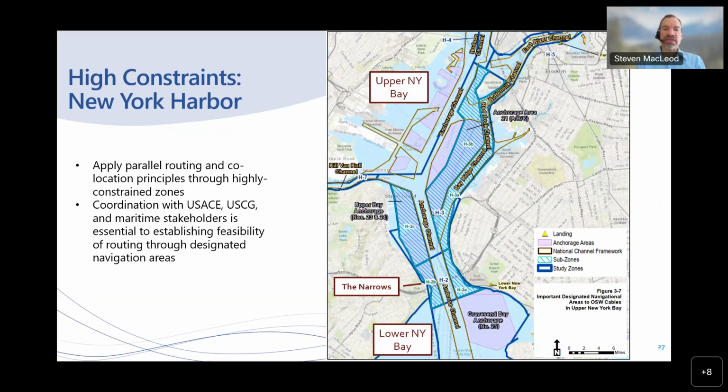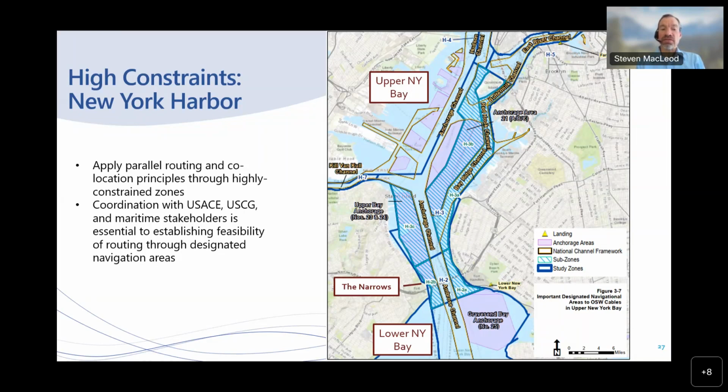The assessment specifies a principle of avoiding channels and anchorages where feasible. However, it is not possible to install cables through the Narrows in Upper New York Bay unless one or more anchorage areas and/or channels are crossed. There are examples of coordination that have allowed for successful installation of linear infrastructure through these areas, notably the Bayonne Energy Center cable that runs through the northern portion of Upper New York Bay, and the progress that Empire Wind 1 has achieved with their proposed routing through the Narrows.